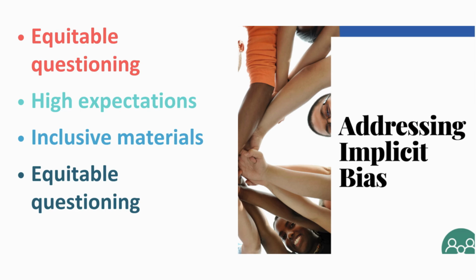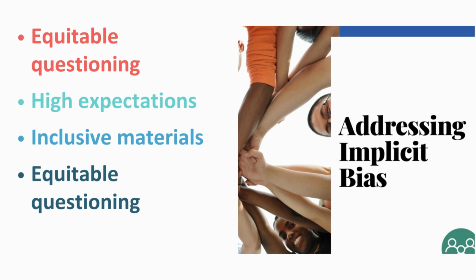How do you address implicit bias? Equitable questioning. I may use a spin wheel with all my kids' names on it. Boom, I use a random spin wheel. Or I give every kid a number. I roll the dice up front. Oh, it's a 5. Who's number 5? Boom, I'm calling on you. Randomizing when you call out for questions and responses.